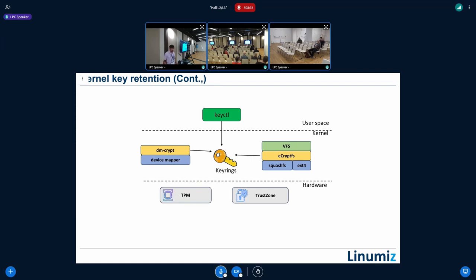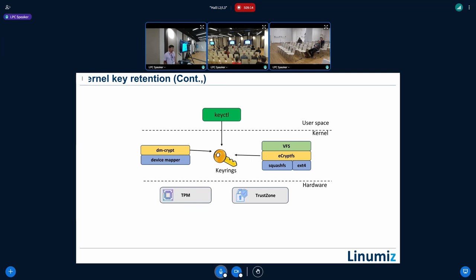There is a library called libkeyutils, which provides the keyctl command utility as well. You can use that and invoke a set of things like adding a key, updating parameters of a key and setting the permissions, and you can also get what the key itself is. It depends on the types what you get out of it and how you use it. Those are things you can do from the user space perspective. From the kernel space perspective, once you add a key to the kernel keyring services, you can think of other services which can benefit from it, for example, the block cryptography itself.